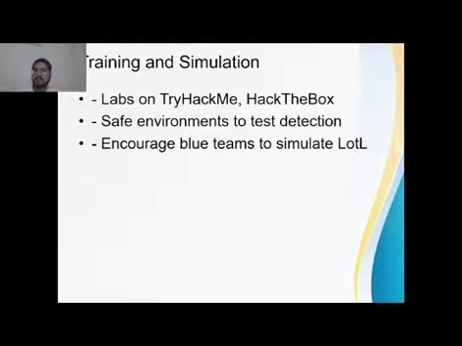Next is building a detection environment. To defend against LotL, you need to build a detection environment. Set up Windows Event Forwarding to gather logs from across your network. Ensure that your SIEM, security information and event management system, is tuned to alert on abnormal behavior like unexpected command execution or suspicious PowerShell activity. It is not just about collecting data, it is about analyzing it for patterns that could indicate LotL techniques.